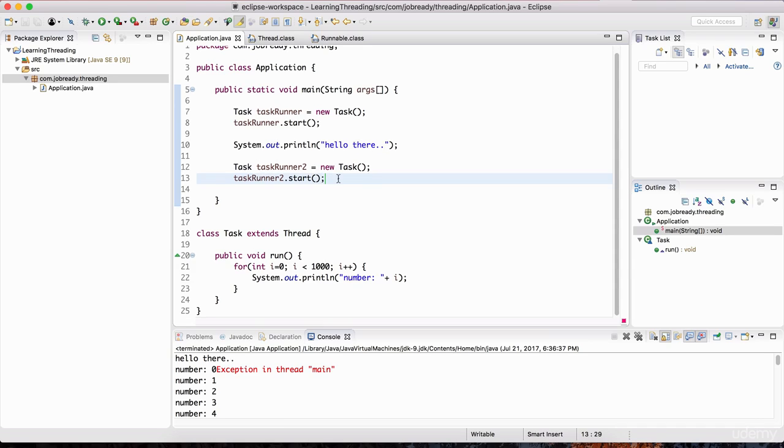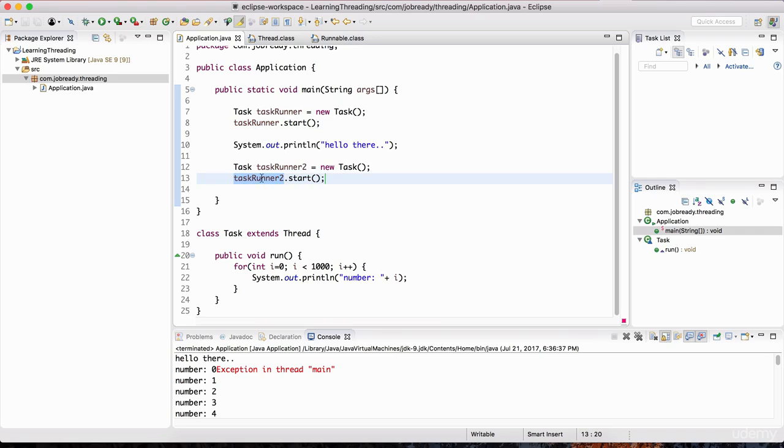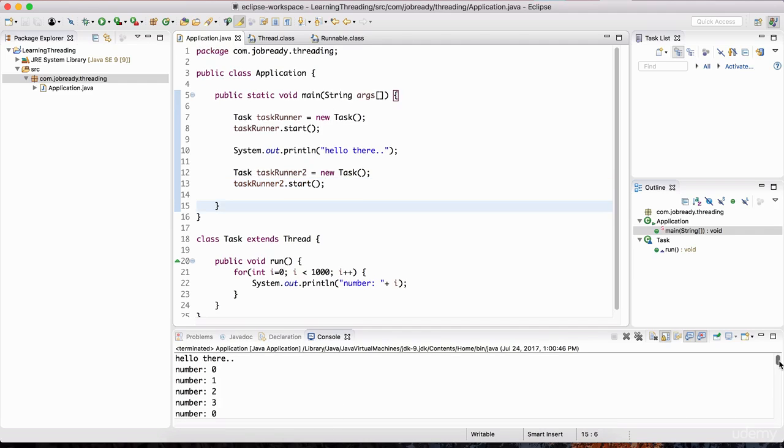So just like in regular object orientation, a class is a blueprint, right? A design that contains instructions and methods and so on. So we're just using the same blueprint of what we consider a task, which is a thread, and we're just utilizing that blueprint to kick off a new thread. So the instructions in this task, what to do, those steps, are the same as this task, but they're going to run separately in two different threads. So let's hit play and notice that now we shouldn't have that error.